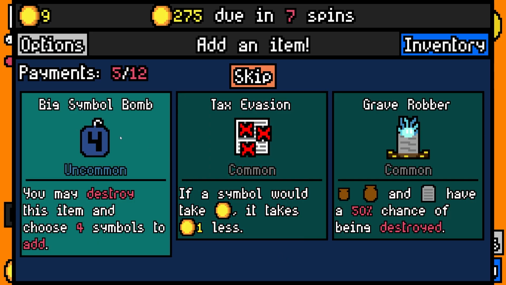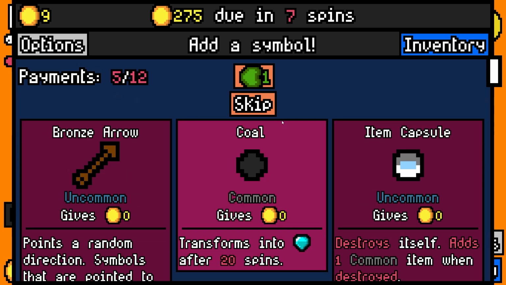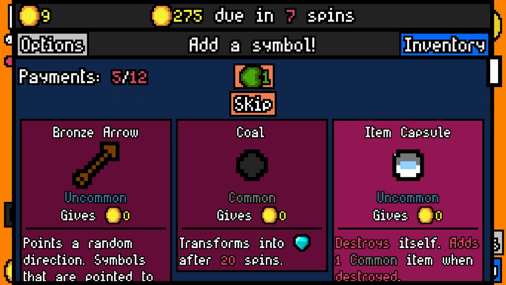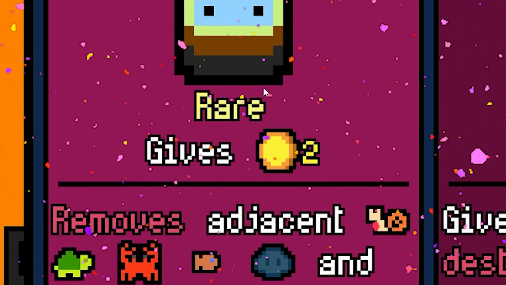Then for an item, we're going to take a symbol bomb. That way we can go like this and pick from some symbols like a chemical 7, which would be a huge boost right now. Then an item capsule, and a diver. Finally, this is exactly what we needed.